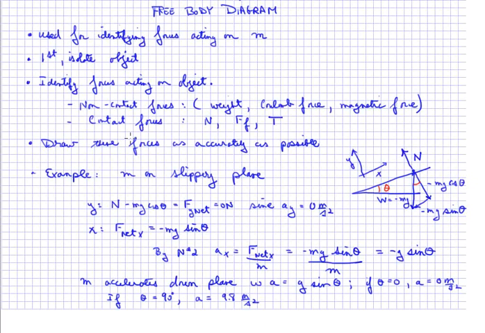And so as an example, let's consider an object with mass m on a slippery plane. The subtext here is that there's no friction. And so in a static context, we saw that the coordinate system of easiest application here is one where you have one axis, let's say the x-axis, parallel to the plane, and the other, the y, perpendicular to the plane, as I've drawn here. And so we will look at the y and the x direction separately.